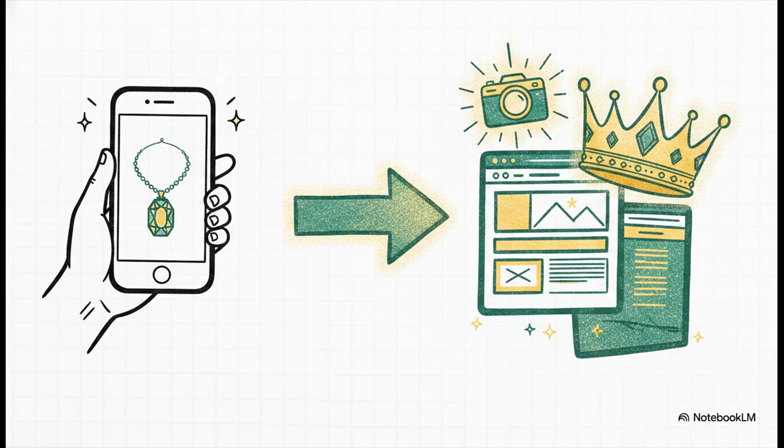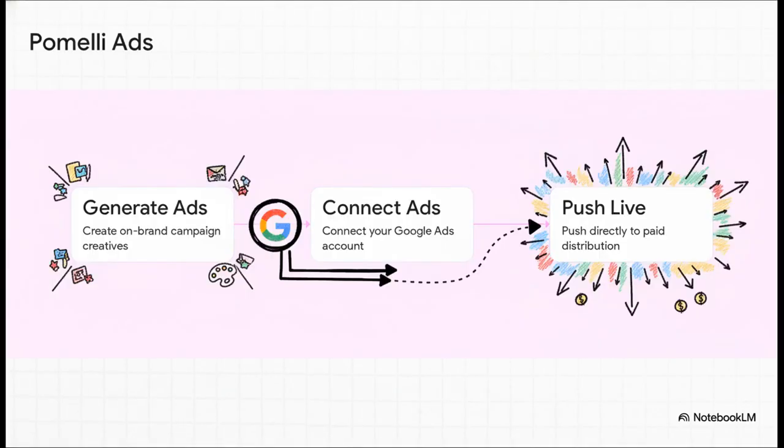What if you don't even have a website yet? Well, a fictional jewelry brand called Gulabi was created entirely from scratch simply by uploading 6 to 8 smartphone photos of traditional jewelry. That's it. Pomelli instantly established this gorgeous, regal emerald and gold brand identity, generated a stunning AI-modeled photo shoot, and built a live, working website.